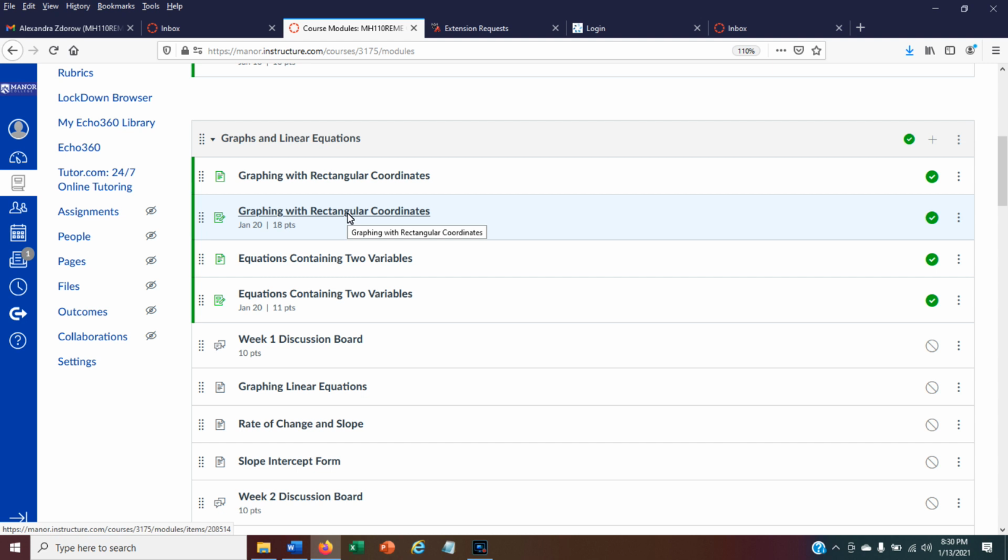The way that you do that is when you click it, it's going to ask for your email or username and password. They are exactly what your email or username was for Manor and the original password that Manor issued you. So for me, when I put in the username is emolton@manor.edu, and then I use my password.